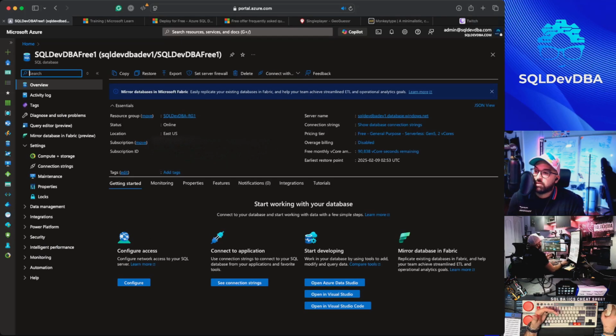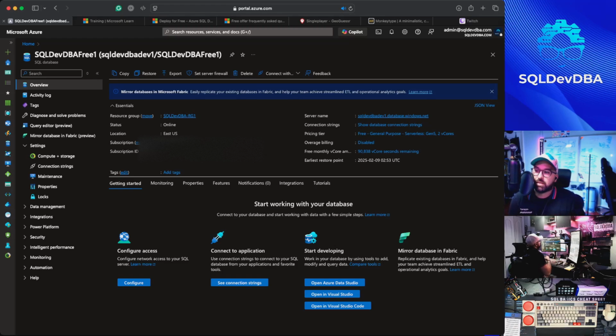And here you can see all sorts of options, including where it is. You can see that I have 90,000 vCore seconds remaining. And again, that was after the whole setup, after all the activity I did in the last 3 hours when I recorded this stream in Spanish. I still have 90,000 vCore seconds. So in a given day, let's say I use 10,000 per day, and I get 100,000. That would be about 10 days of 4 to 6 hours of work. And I was just running standard select statements and stuff like that.